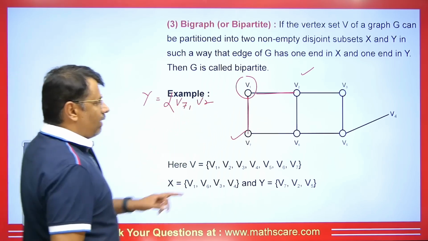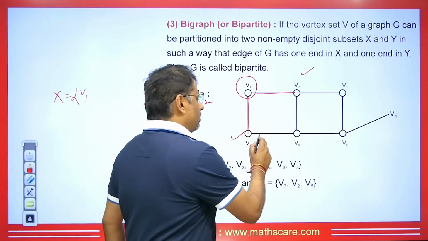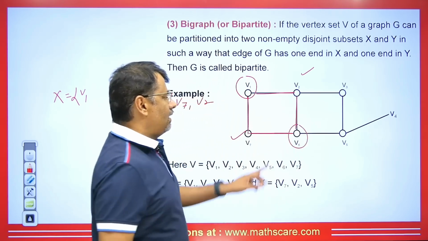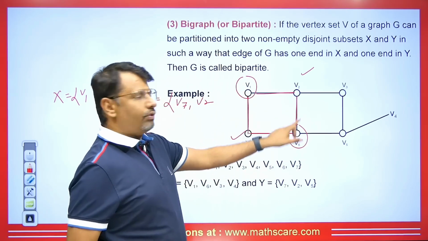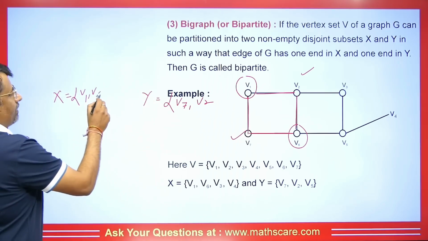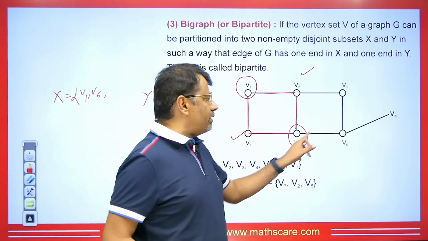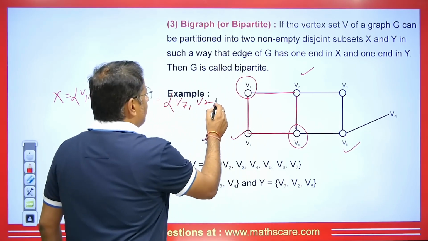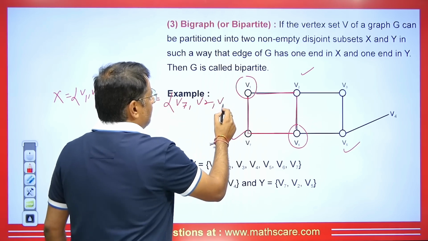Is it clear? Now let's talk about V6. So listen, this V6 is connected to this, right? So what will this vertex go into? This will go into this one because these two are connected to each other. So V6 will come at this end. This is the type we will be talking about. So this one is connecting to this one as well. Which set will it go in? It will go in this one, right? Because we have this in it, this V5 will come.